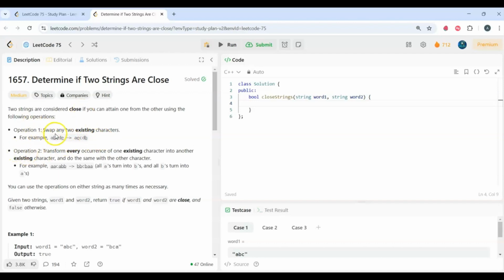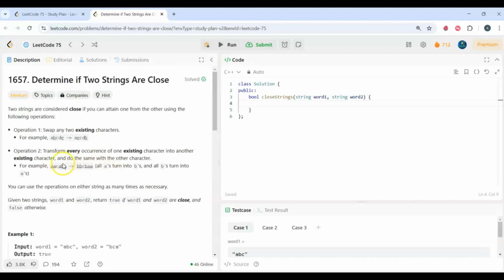The second operation is transform every occurrence of one existing character into another existing character, and do the same with the other character. For example, here AACABB. Here they're trying to transform the occurrence of A and convert it into B. After doing that operation, the string changes into BBCBAA.